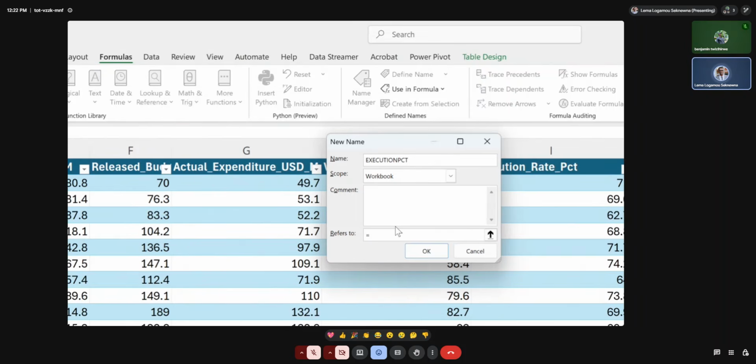Now after the equal sign, we use the LAMBDA function. And we are going to provide inputs now, okay? First is actual, and then the second argument is approved, right?